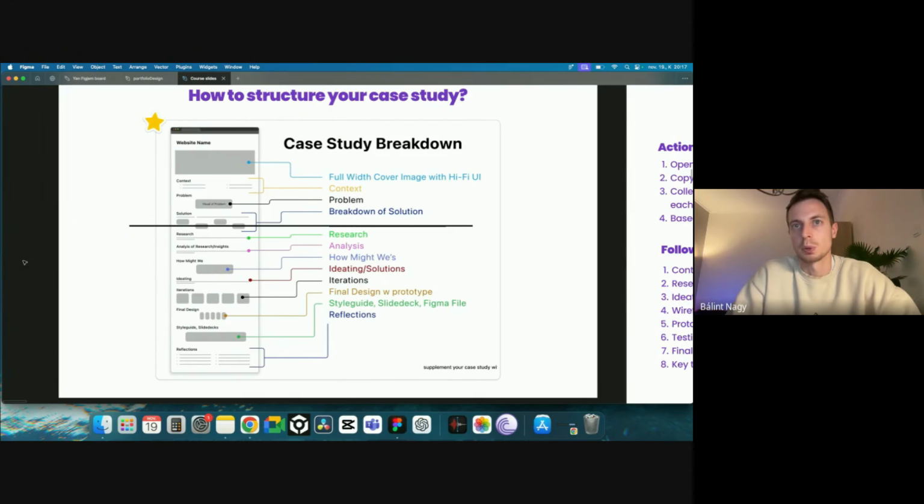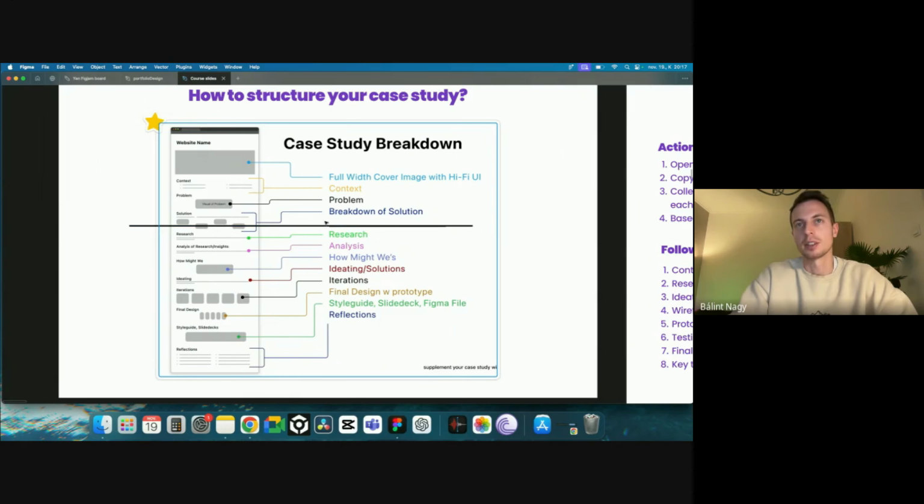The other thing, when it comes to writing your case study, is that you want to be logical about what you are doing. And for some of you who I was already talking to, this is what I miss from most designers' case studies: having the conclusions. That's why this structure is quite logical, and that's why I always say to try to write logical copy, because let's say I'm a recruiter or an HR person, somebody who is hiring for a company.